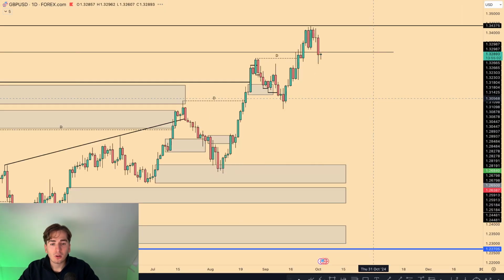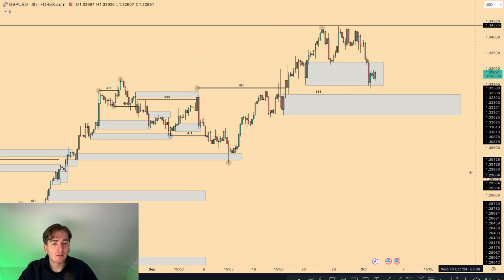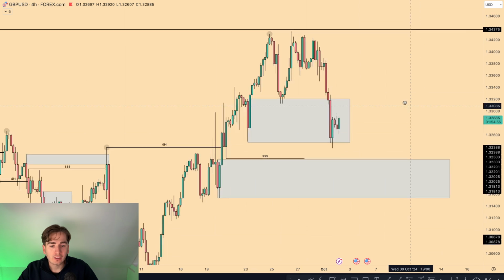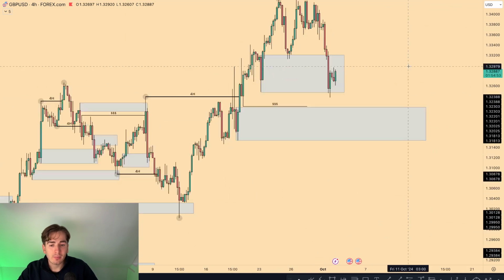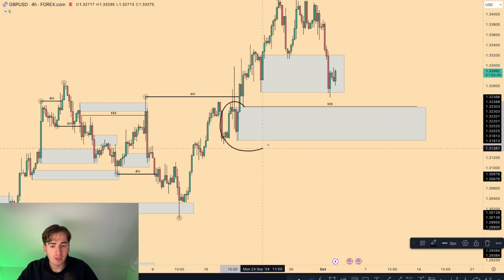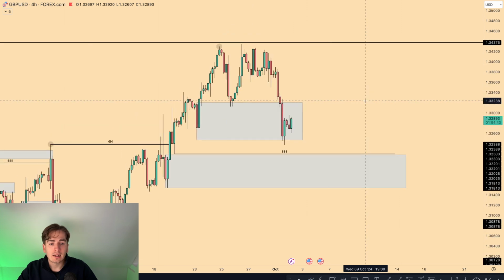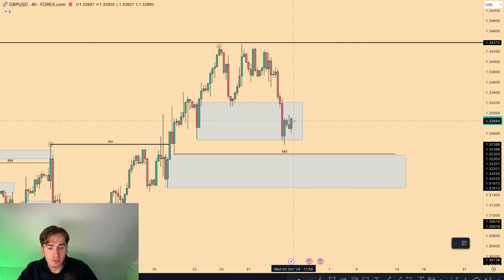So GBPUSD sold off yesterday towards the downside. It wasn't, let's say, entirely strange. Overall, I'm not very interested in pound dollar. It's my least favorite pair of them all at the moment. What I'm just looking at is this fresh area of demand and this liquidity low for now. So I'll only be looking for longs from there. This for me is a little bit too early. So yeah, we could already obviously start pushing up higher.